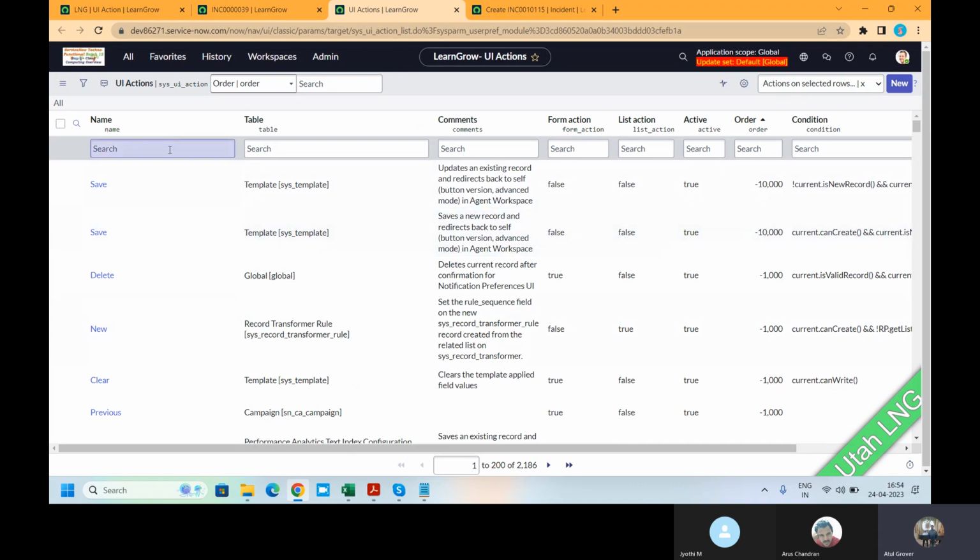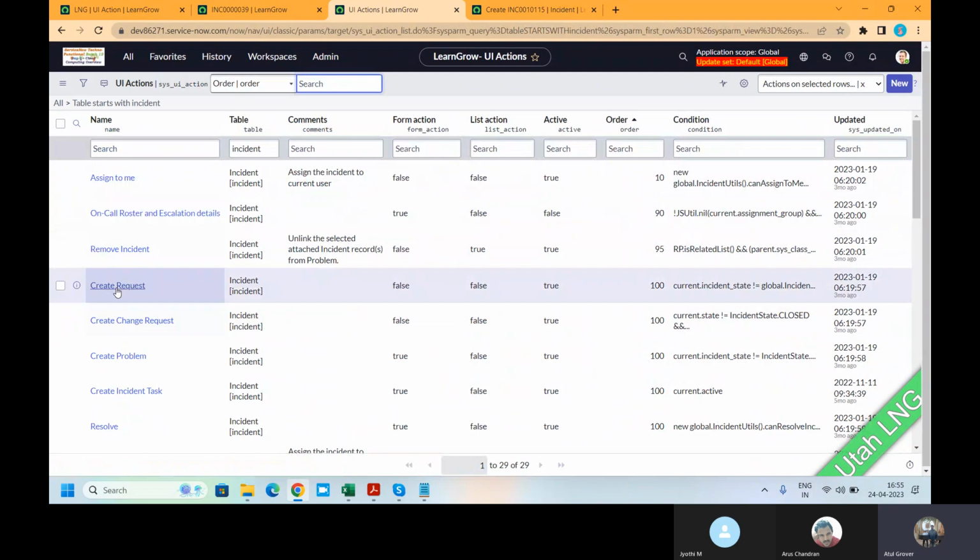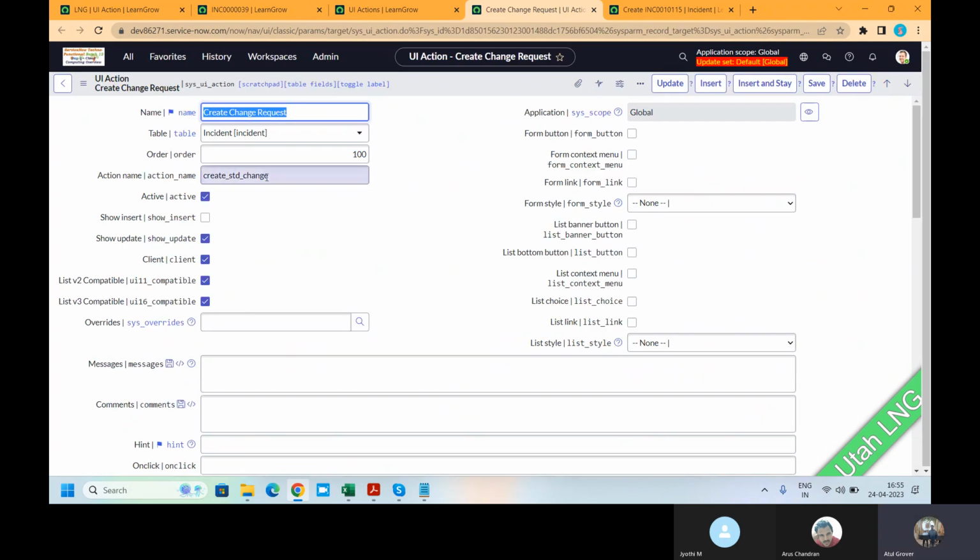So now if I come here, let's say on the incident, I have this one: Create Change Request. Let's see. So they have a name like this and they don't want to show it anywhere else. See, no form context menu, they're not showing it.